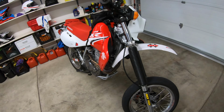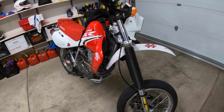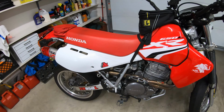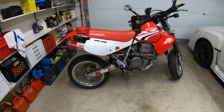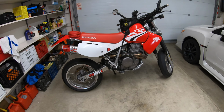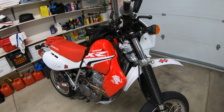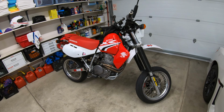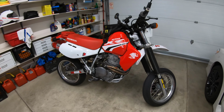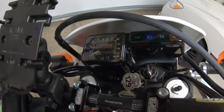And that is about as far as it goes for modifications on the XR650L. It's been an extremely reliable bike. My dad had one a long time ago, and we got this one back in 2018, and it's been great since. It has 11,000 miles on it.